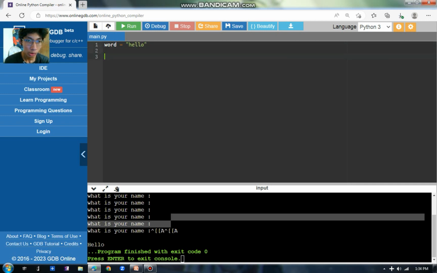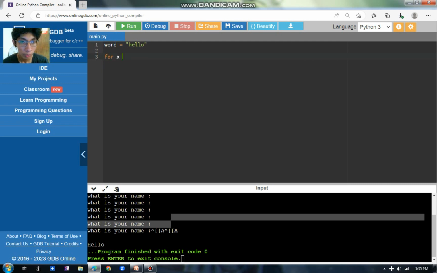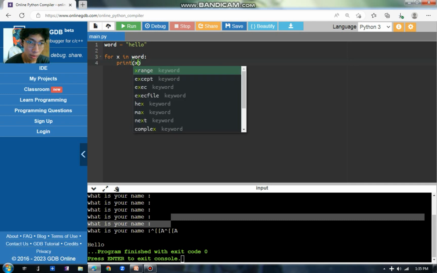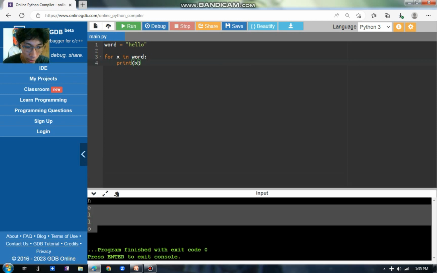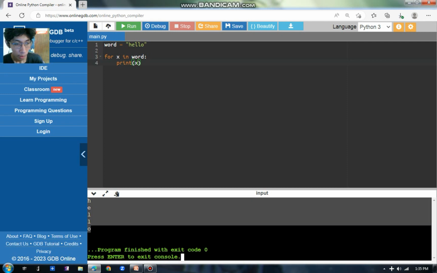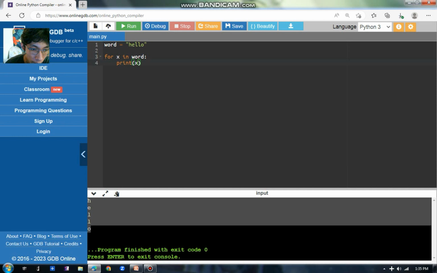What I wanted to do is to print this word one letter per line. How can you do that is here: for x in word, colon, print x. As you can see here, the word is printed separately, one letter per line.